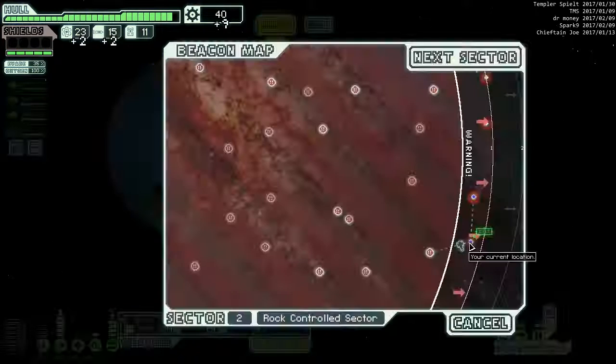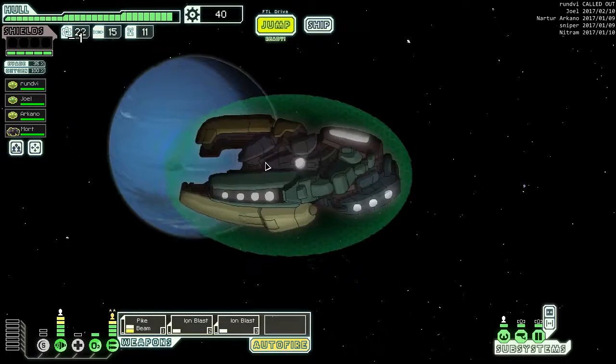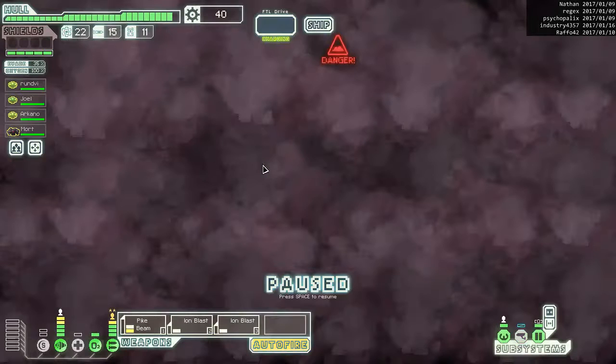Let's search among the stores. We got some scrap for it, so hey, that works. Zoltan Homeworlds. I don't know what happens if you have a Zoltan shield and you go to the Zoltan Homeworlds. I would love the opportunity to get the other Zoltan though. That would be nice. 4 Zoltans on this ship would be awesome. We've already got 3, so might as well try for it, right?